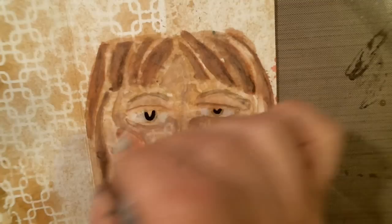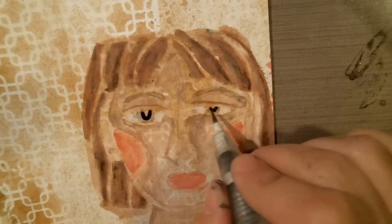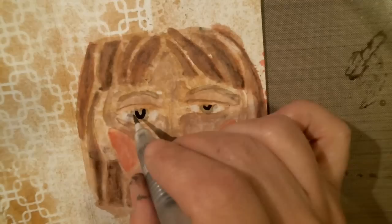So, not too bad. I did kind of try to soften up the black that I did with the painters. I shouldn't probably have put painters. I was just like, what do I do? So I'm just putting the watercolor black around here and trying to soften it up a bit. And next time, don't add painters. That's the thing.